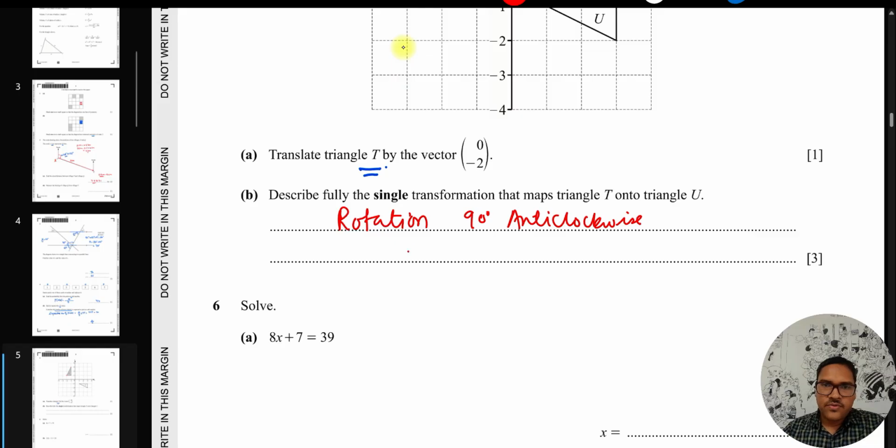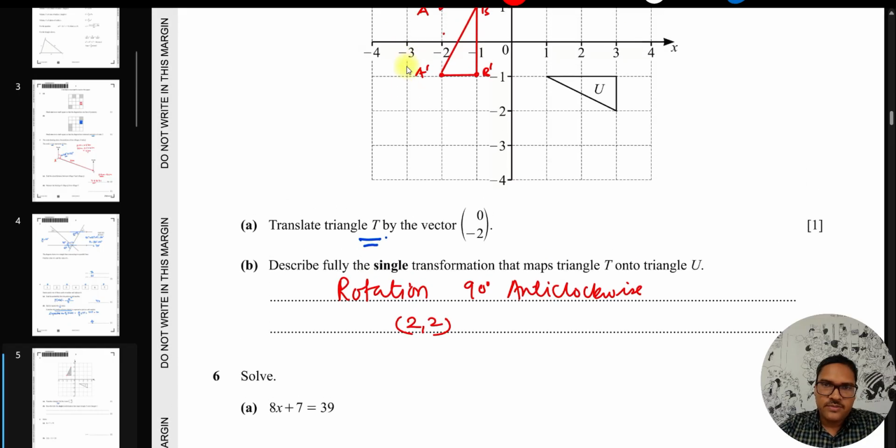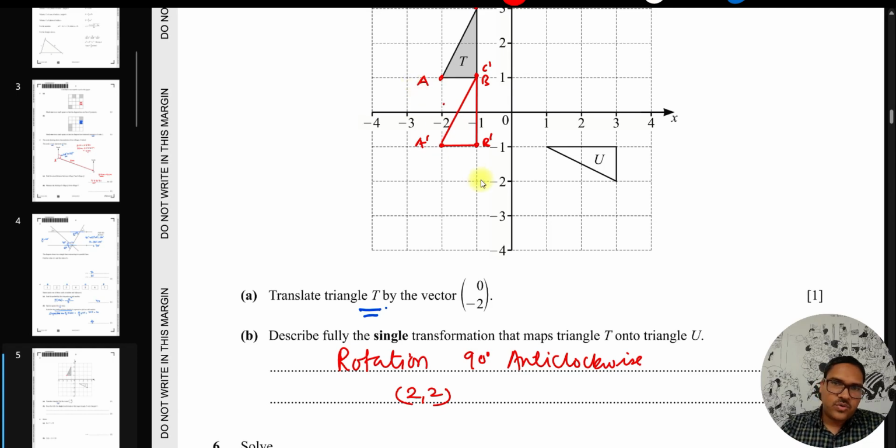Okay, the center of rotation is 2 comma 2. So this you can easily understand without tracing paper. This is a rotation, you can clearly see C and C dash has come here. You can see this is the point B, B has come here. So this is an anti-clockwise rotation of 90 degrees. This line has become horizontal, you can see, correct? That is why this is an anti-clockwise 90-degree rotation.